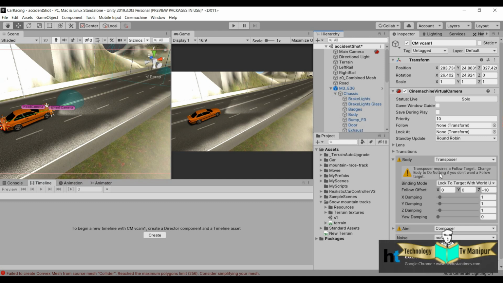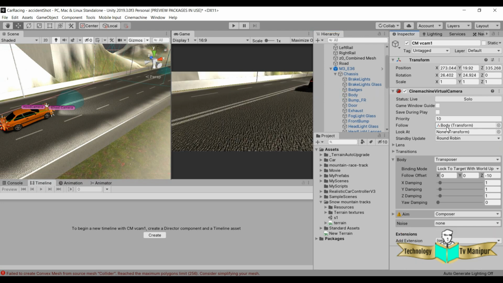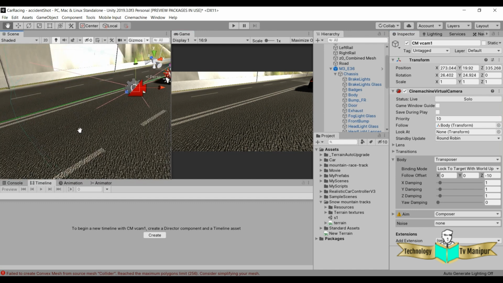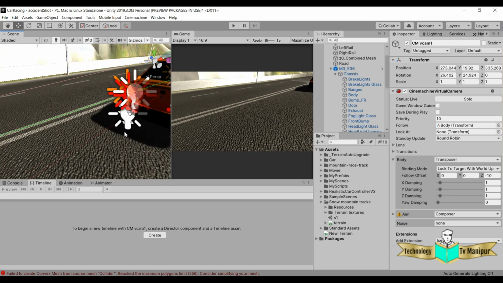So go to the chassis, then you can create a body. This body can be given to follow, and where I have to look, so you can look from the back side. You can even look at your tail light or bumper somewhere.